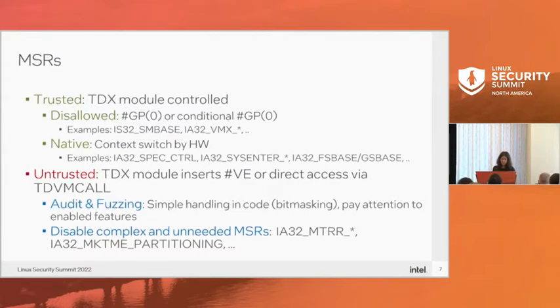But then, of course, we also have a bunch of untrusted ones. If a kernel tries to read such an MSR from any point of code, in the guest kernel you will get a special event, a virtual exception injected. We have a handler there, and the handler will look and say, oh, this was an MSR read. Let's just ask the host, because obviously we don't get it natively. And this is where the host will input your MSR value, and this is where it can provide a malicious input. So the MSR is actually pretty easy. We have done the audit and fuzzing, and the handling of MSRs is usually so simple, like bit masking and stuff.